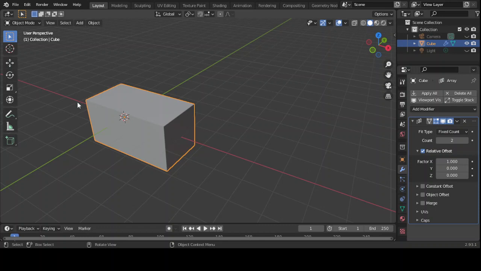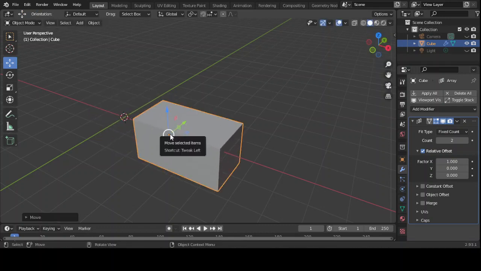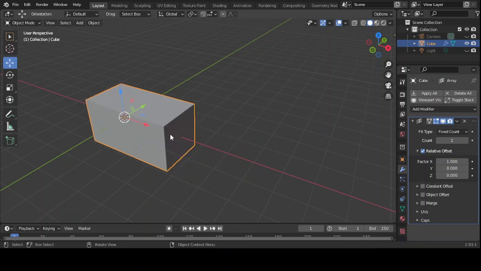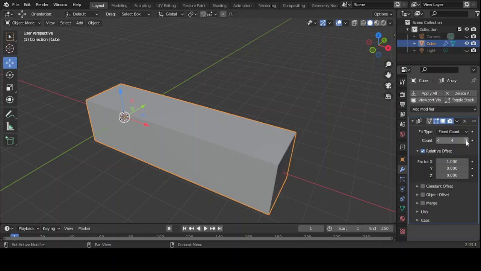So let's use the move tool to move it. Ctrl Z. Okay, let's increase the count. I've added the array modifier.